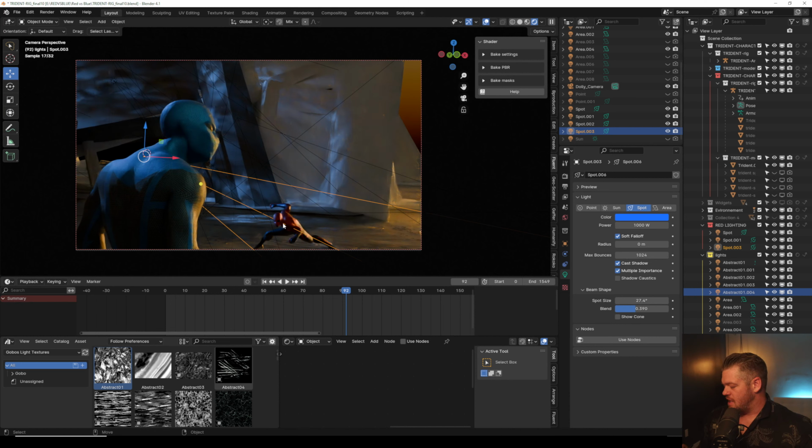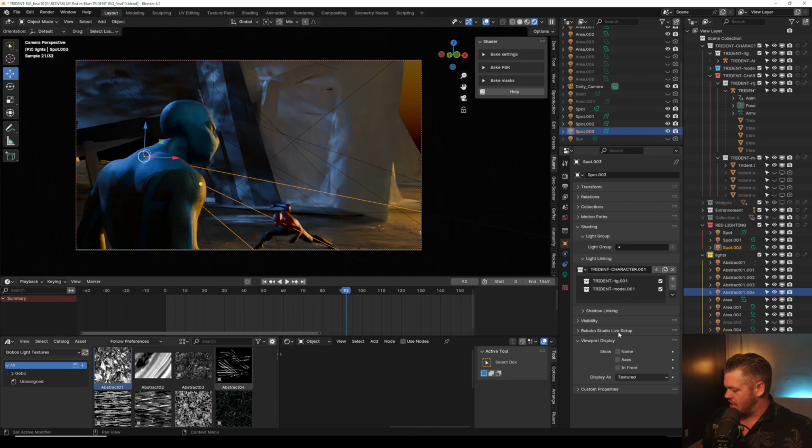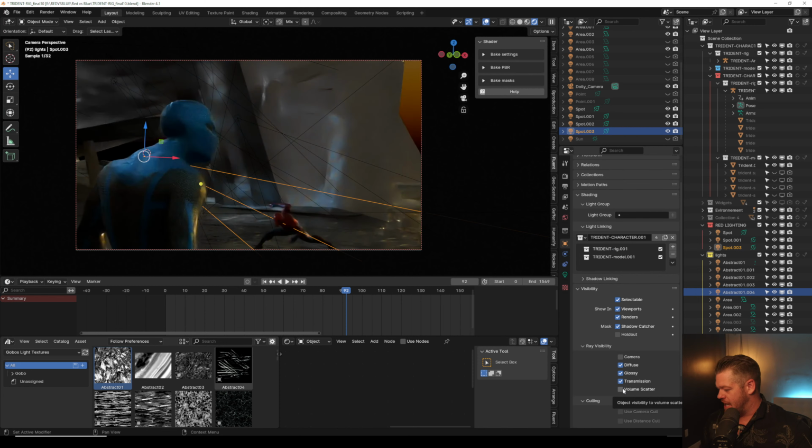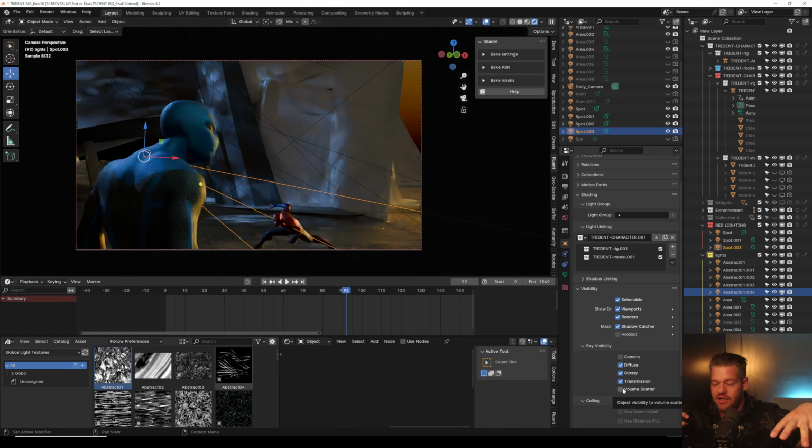And with this light, another thing you want to keep track of is that when I do some volumetrics, I'm going to have to turn off the visibility on the volume scatter. I already know that's going to be an issue because some of these lights are so low, I can't have them contribute to any of the volumetrics. So most of these lights, I'm probably going to turn off the volumetrics, and I'm going to build specific ones.